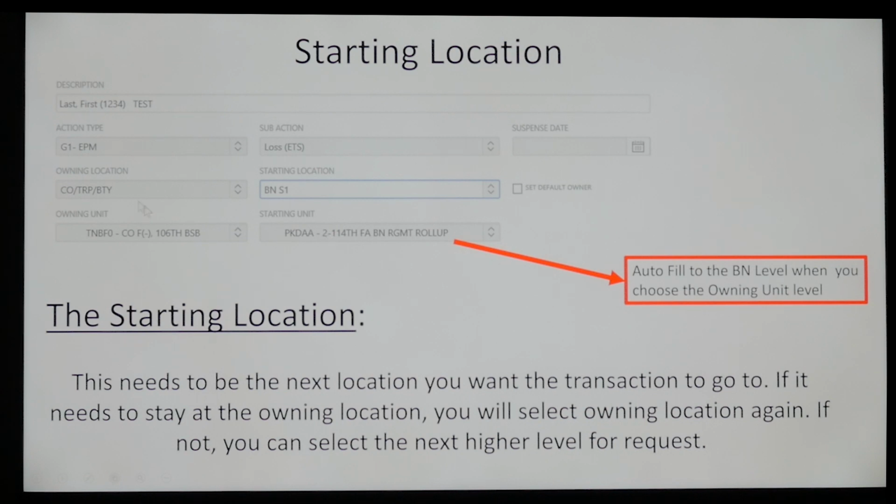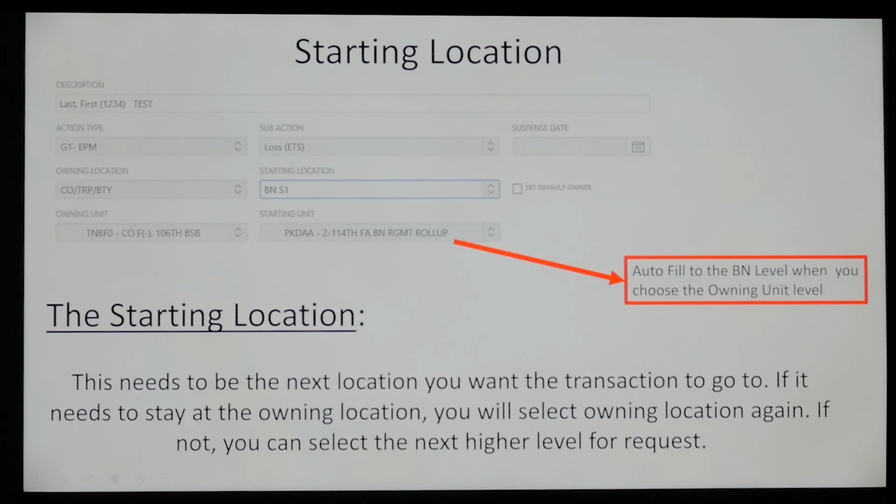So again, the best way, let me go back, I'm sorry. The best way to filter through this and do your transaction is to do owning location, then choose your unit, and then choose your starting location and let the starting unit auto-populate.